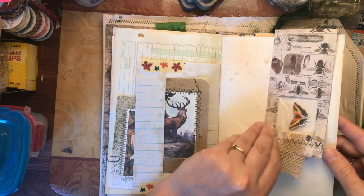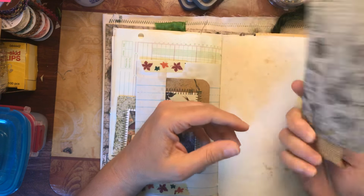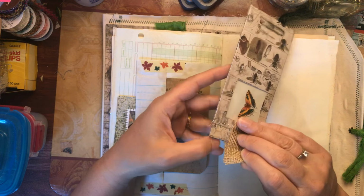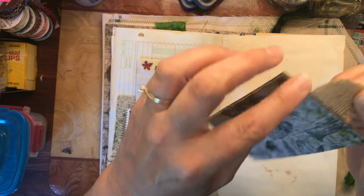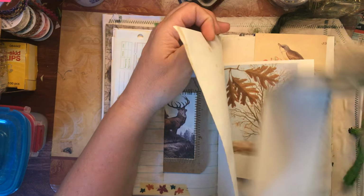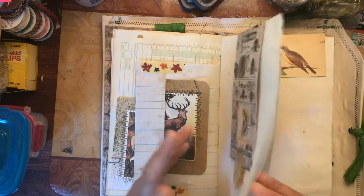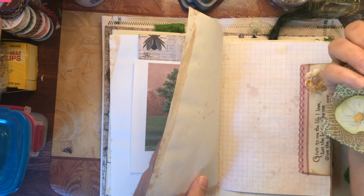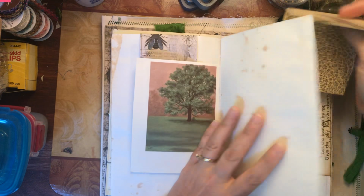And this is a variation of that window tag, but instead of making it a clear see-through window, you just have the butterfly on the front side and then journaling space in the back and a magnet on there that holds it onto the page. I think I might do a tutorial on these and the flat pens. They're not my completely original ideas, but they're fun. And here's another magnetic journaling card that flips open two ways.